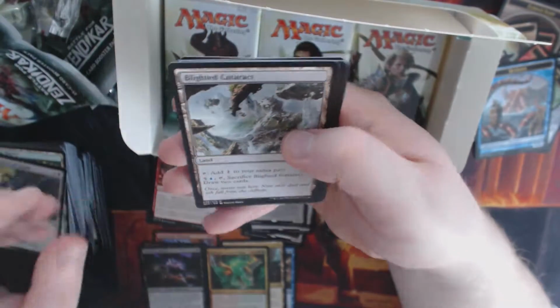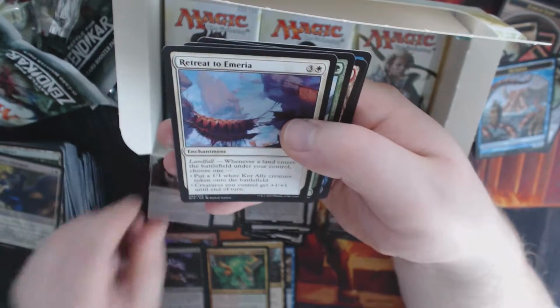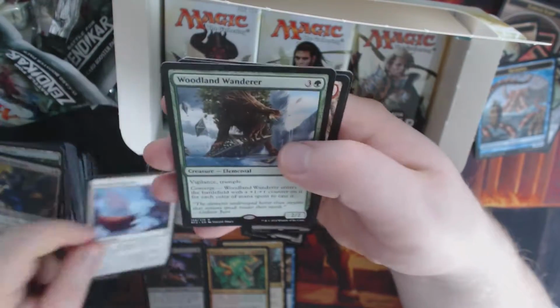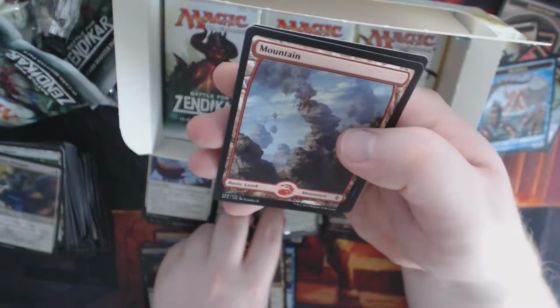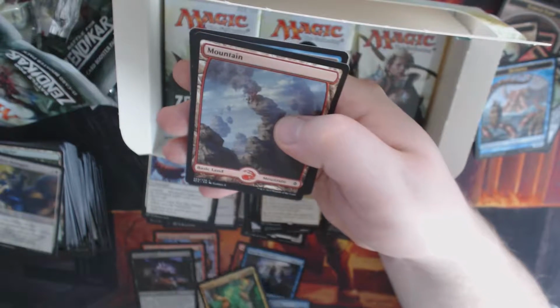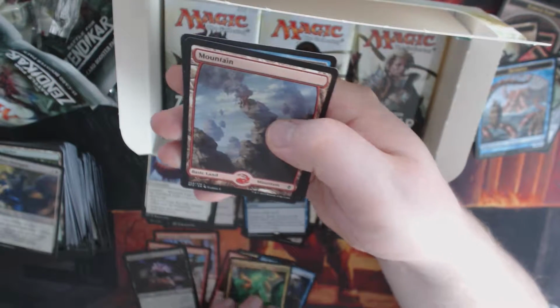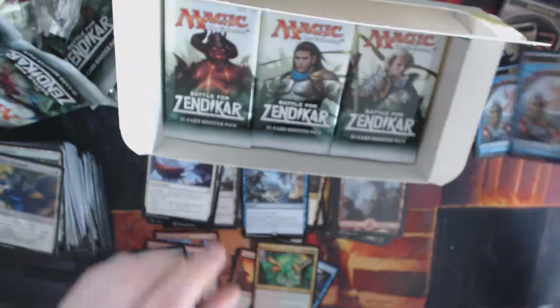So Blighted Cataract, Horribly Awry, Retreat to Emeria, and we have Woodland Wanderer. Didn't realise I'd been mixing up my mythics and rares. So Mountain and another Octopus.